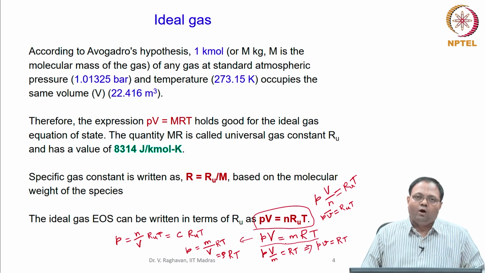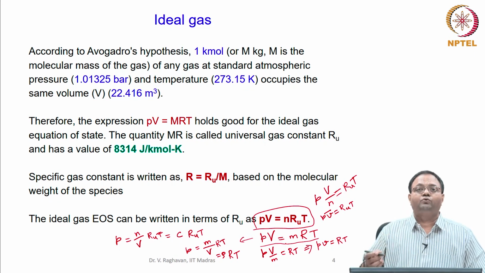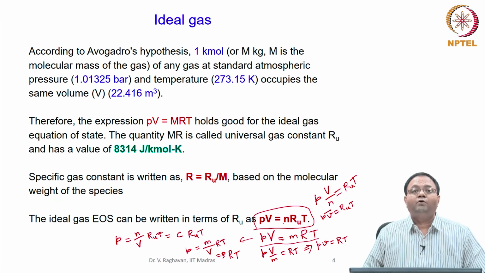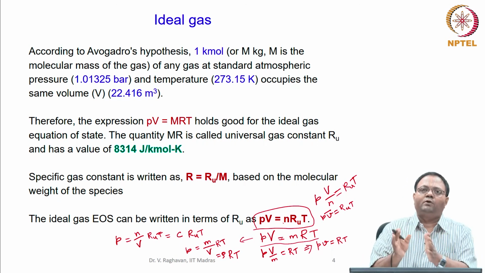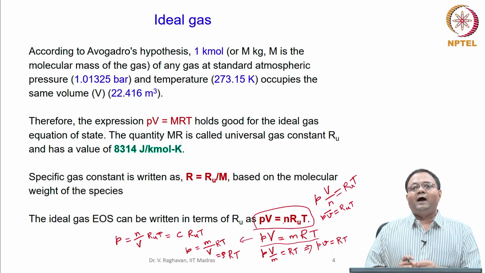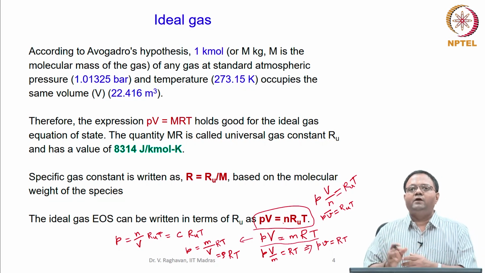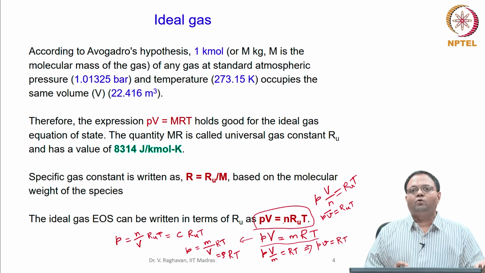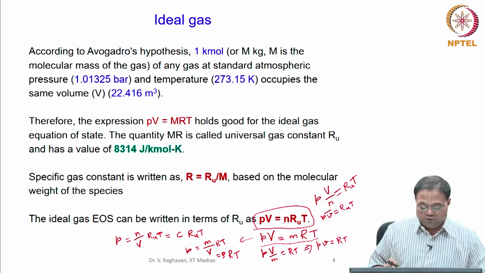But when you do a volumetric analysis, how will you translate the volume fractions into mole fractions? For example, small n is the number of moles of the mixture, but each and every component can only have some number of moles. If you add all the masses, you get the total mass of the mixture. When you add the number of moles of the individual components, you get the total number of moles. So, can you translate the volume fraction to mole fraction? That is the question.